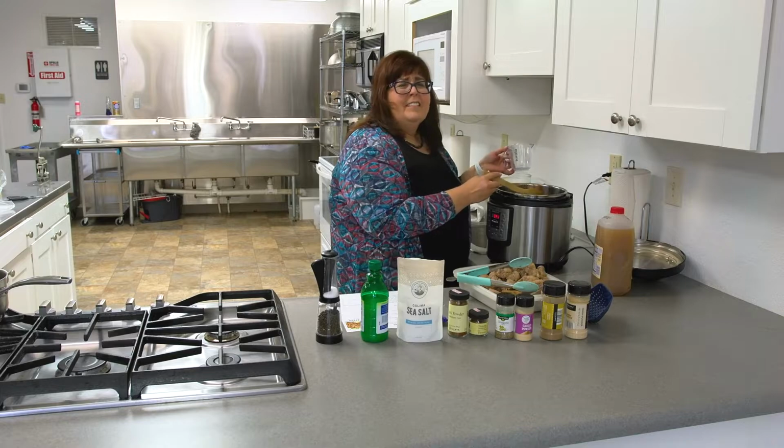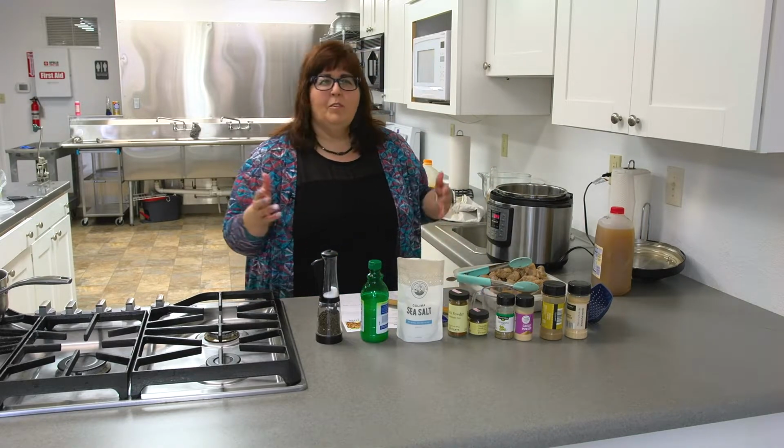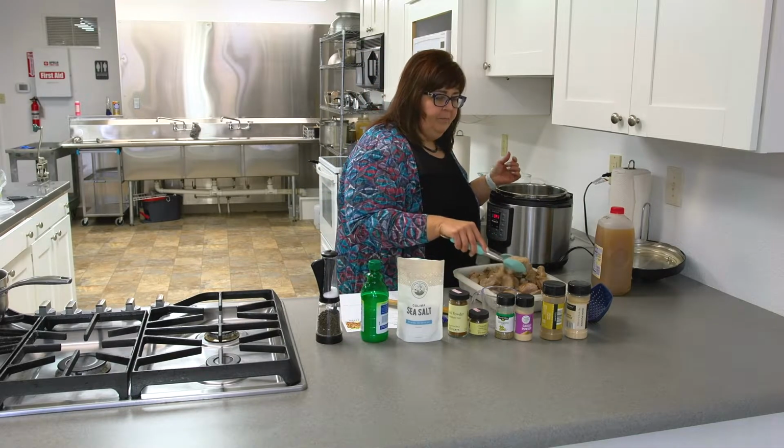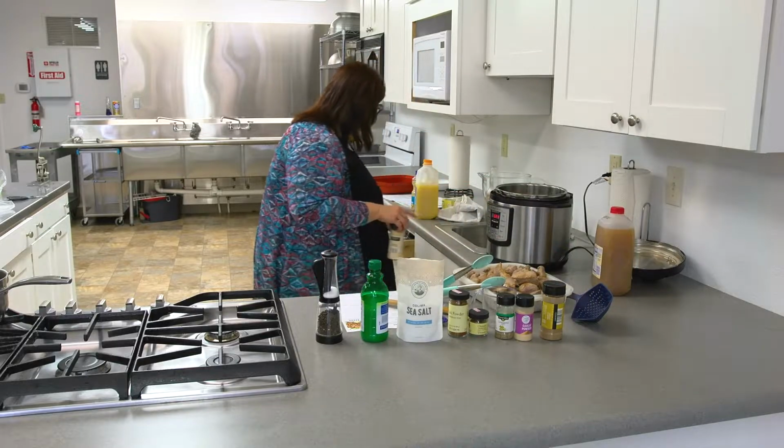And I don't think this smells that great cooking because of the beer. I'm used to really heavy, savory flavors cooking. But it tastes really good at the end.